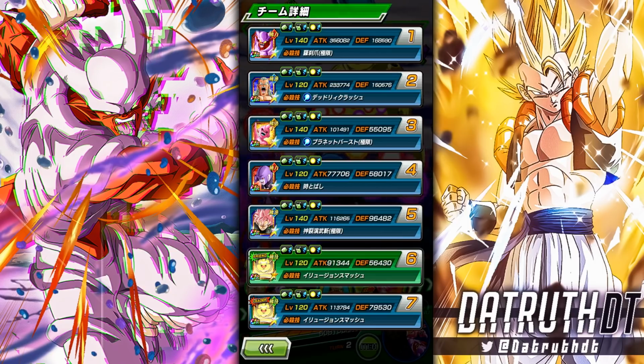So, Janemba at 168k defense. That is good. And he does guard. And he does have a medium chance of dodging enemy attacks, which is 30%. And then every time he dodges, he gets another 10% chance to dodge with each attack evaded in the same turn. Now, I heard that this is not just directly applied to his dodge chance. I'm not really too sure how it works. I need to get some clarification on that.